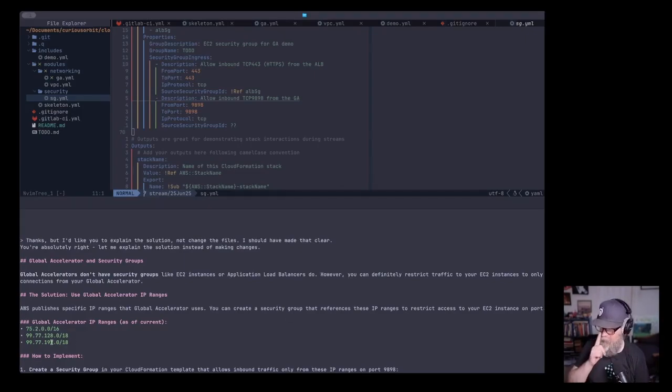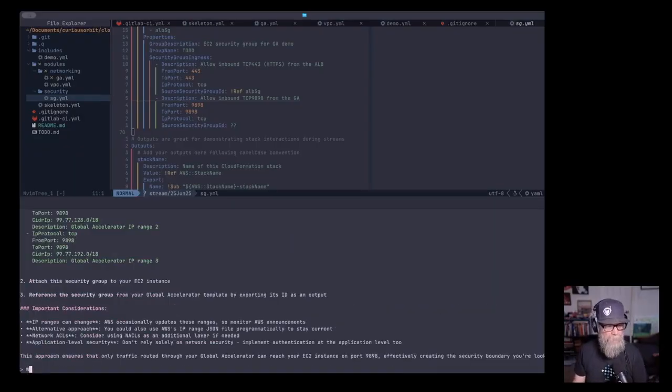Now, here's the thing. What if these ranges change, right? Okay, let me ask a follow-up question. What if the GA IP ranges change?